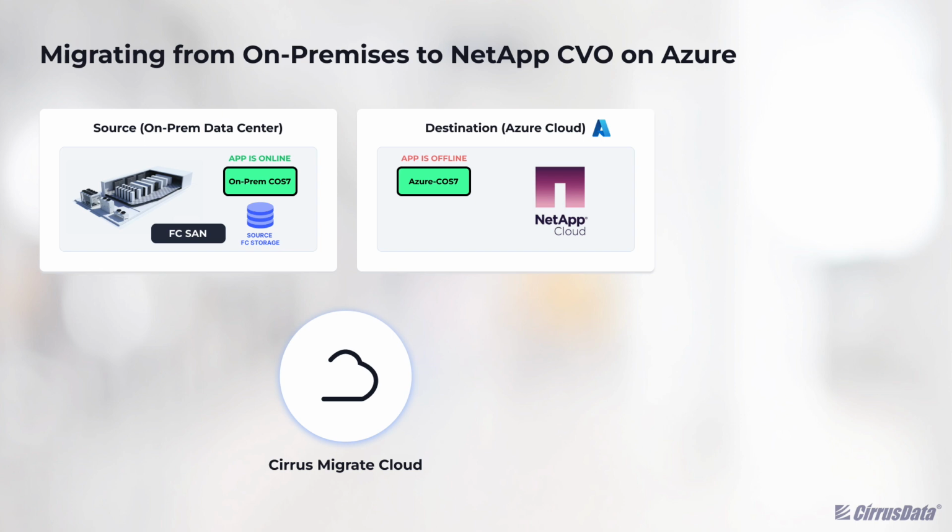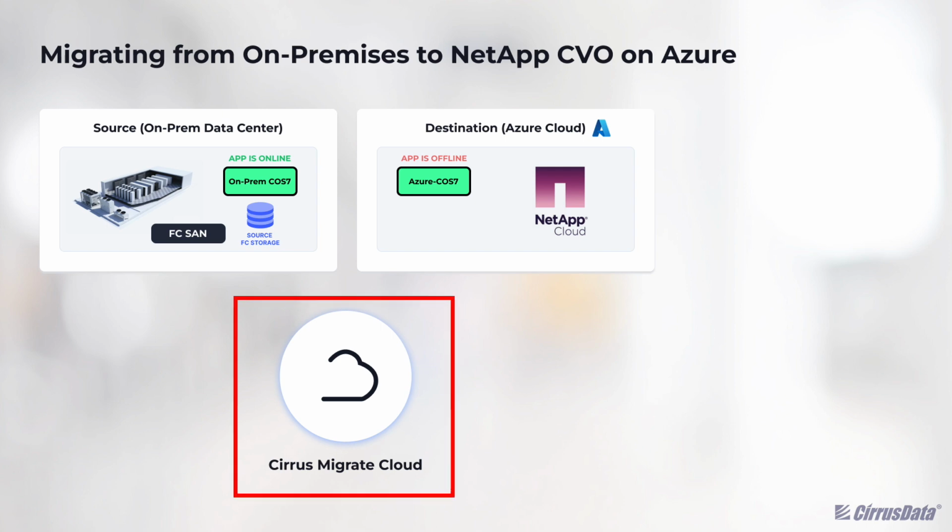For this migration, a CentOS Linux host is using block devices from an on-premises storage array. The goal is to migrate data from a disk on-premises to a NetApp CVO ONTAP disk in the Azure cloud without any downtime throughout the deployment, migration, and final cutover process, and with just a small amount of downtime needed to shut down the source application and bring it up at the destination without the need for any lengthy final synchronization. The migration is managed using Cirrus Data Solutions CMC portal in the cloud.